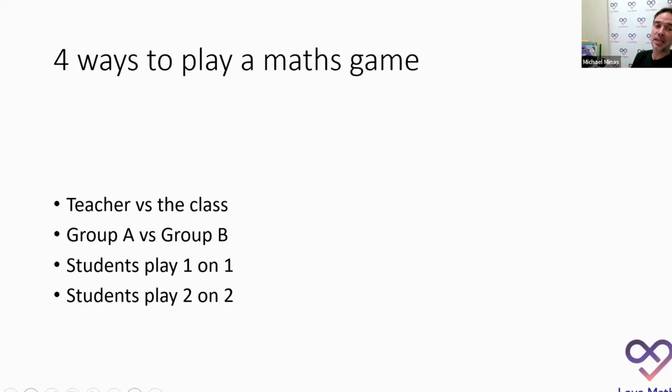I mean, the benefit of that is there's obviously a lot more student participation. So let's say we had 5 kids have a turn in that game and I had 5 turns. Well, if we play Group A versus Group B, now we're having 10 kids have a turn. We're doubling the number of kids having a turn, but we're obviously losing the teacher talk. We're losing me doing the thinking aloud, me modeling strategies. Students playing each other one-on-one, that's a very common way we play games. That's a great way to do it once kids are familiar with the game.